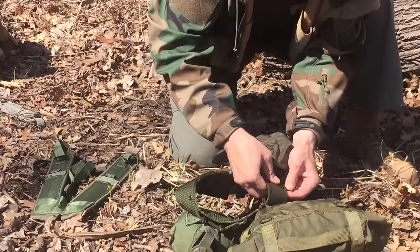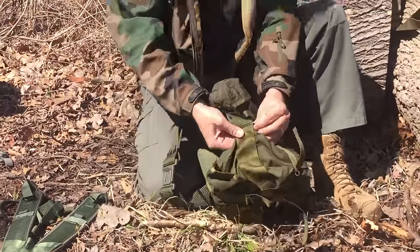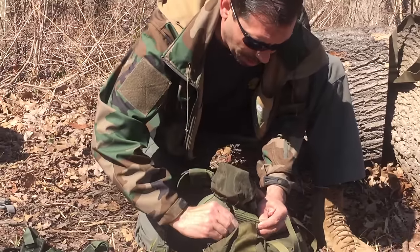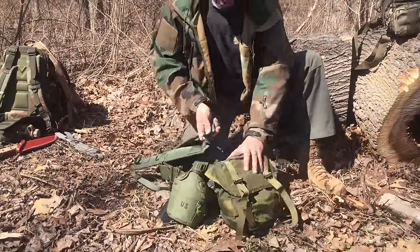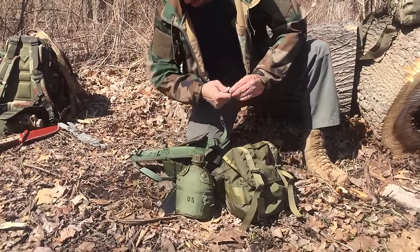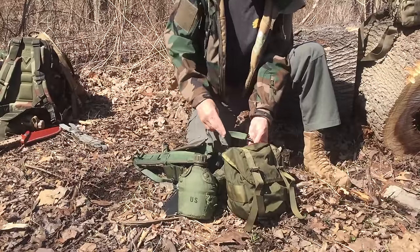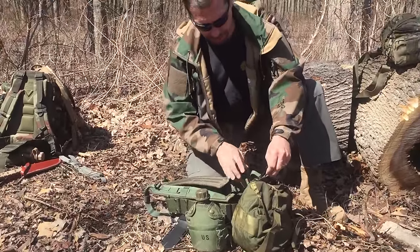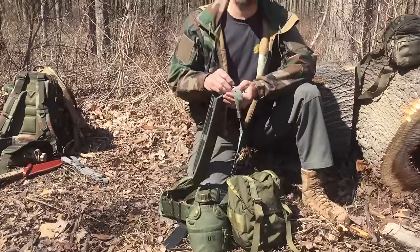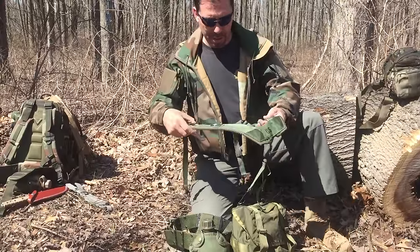Some people really don't like Alice equipment, but I still use it and like it. I own modern gear, and some stuff is made better today, but that doesn't mean this gear has seen its day. One benefit of this butt pack is that it has D-rings — some Alice packs have little eyelets instead — where the Alice suspenders clip in to pick up the load from the top and suspend it more evenly over your shoulders. That's especially important when carrying loads like this all day.